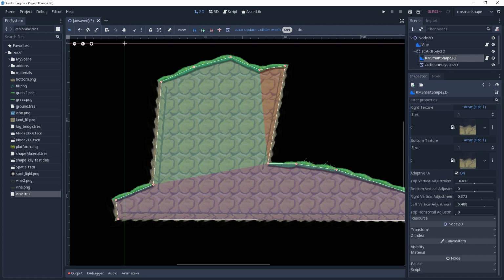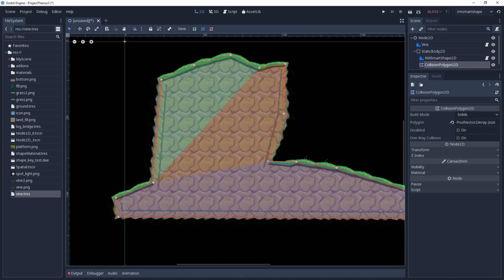And then you also have this auto update collider. So when you're in the shape, notice that after I have made my adjustment, the collider is following. However, down here, it looks like the character might be floating a little bit. So maybe the better thing to do in this case is to turn the auto update collider off, and then you can go ahead and freely adjust your collision detection to whatever suits you.